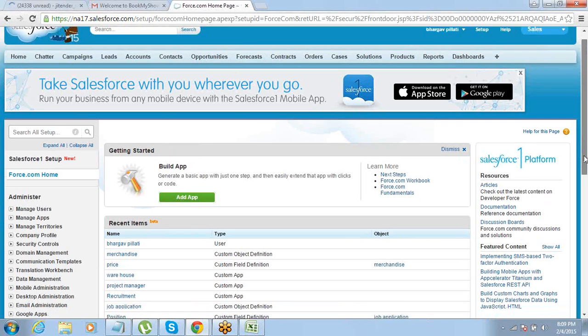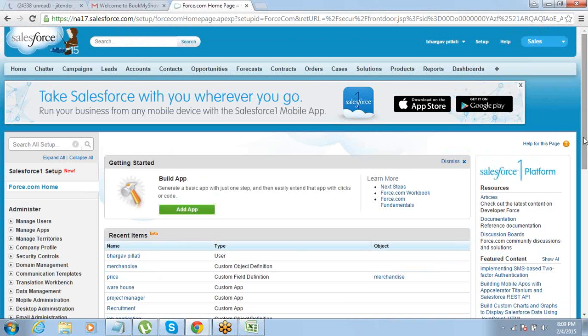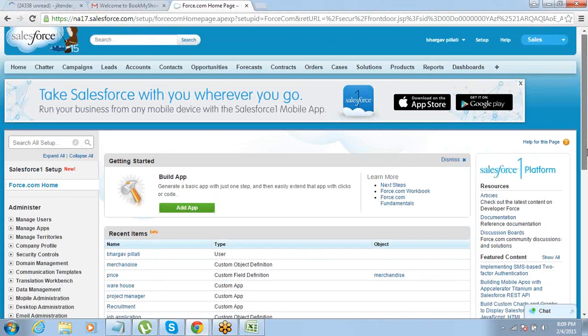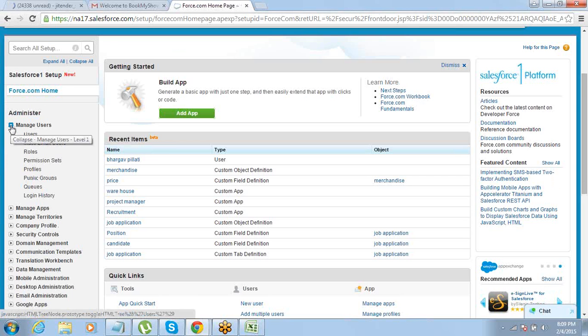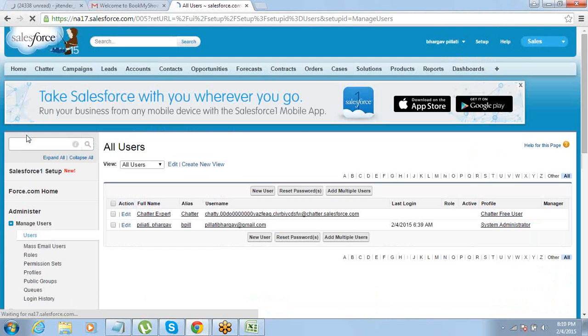Okay, so on Salesforce, if you click on the setup, under setup you have an option called manage users. So this is where everything related to managing users will be done. If you click on users, you will find a list of all the available users, and everything will be listed here, right? So right now we just have one user, Bhargav. There can be more users. And if you see for this user, there's a profile assigned to him, which is system administrator. So by default, this person has a system administrator profile.